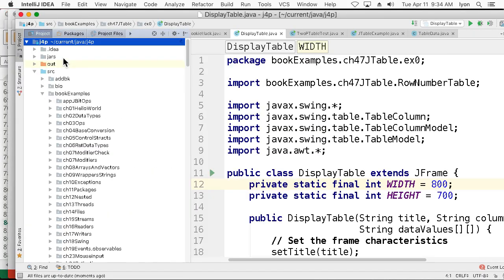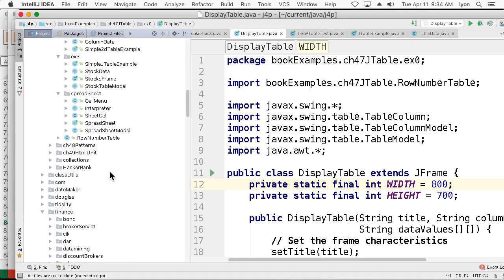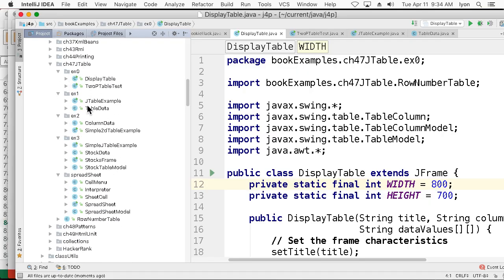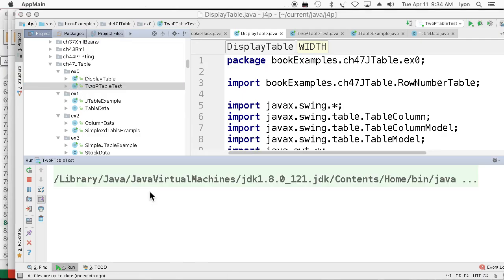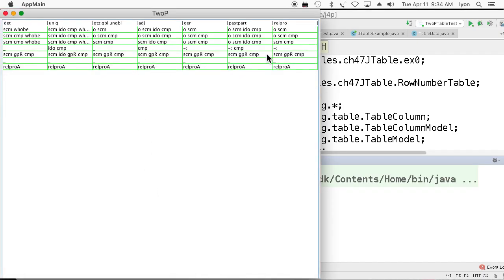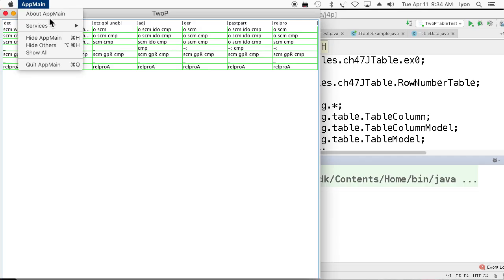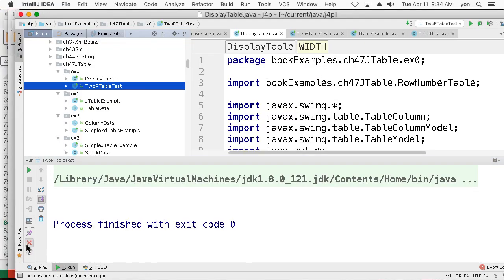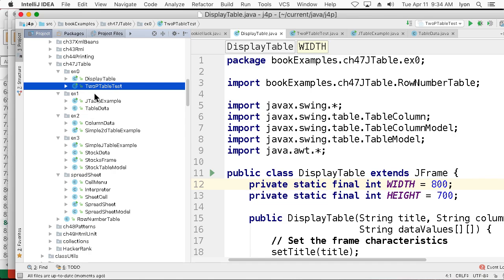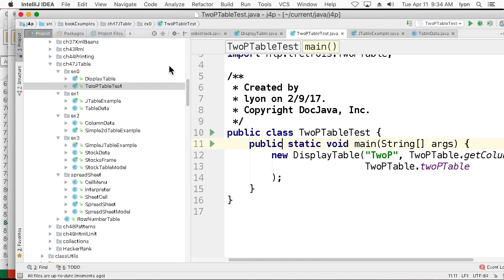We can find several examples in the chapter labeled 47. Let's try a table where we put in some random strings. Actually, they're not random, they have meaning, but I won't go into that. And then if you want to see how this sort of thing is created, I can show you.